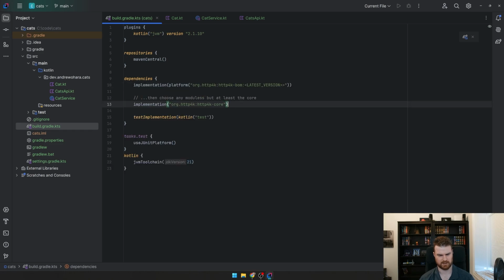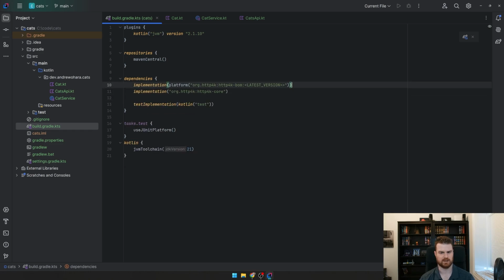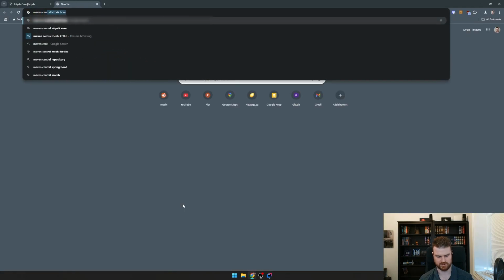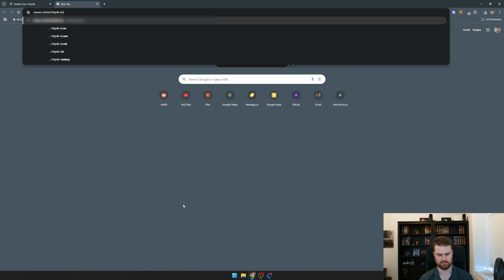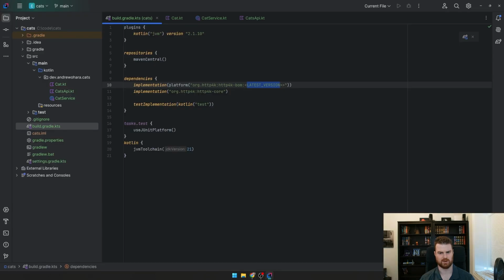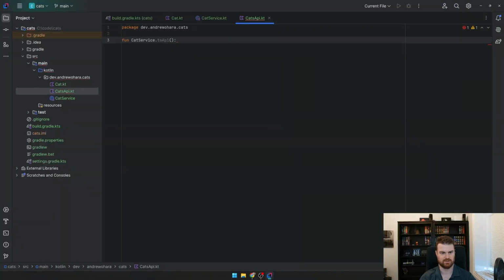So let's copy that, put it here, and we need the latest version. So let's go and Google that. So Maven Central http4k bom, which is 6.1.0.1. Okay, so where were we?